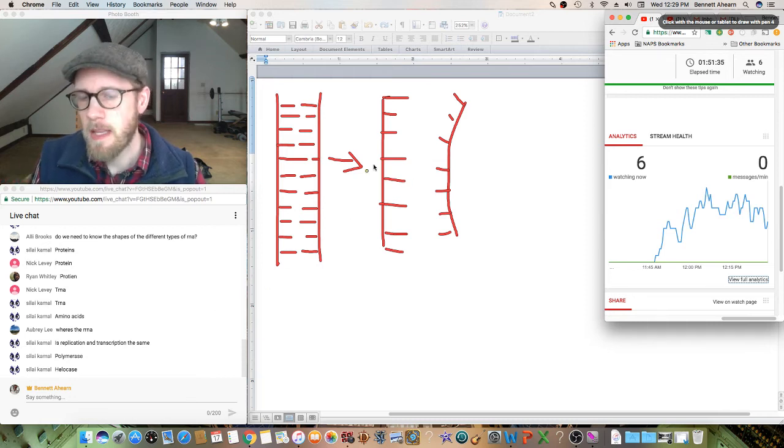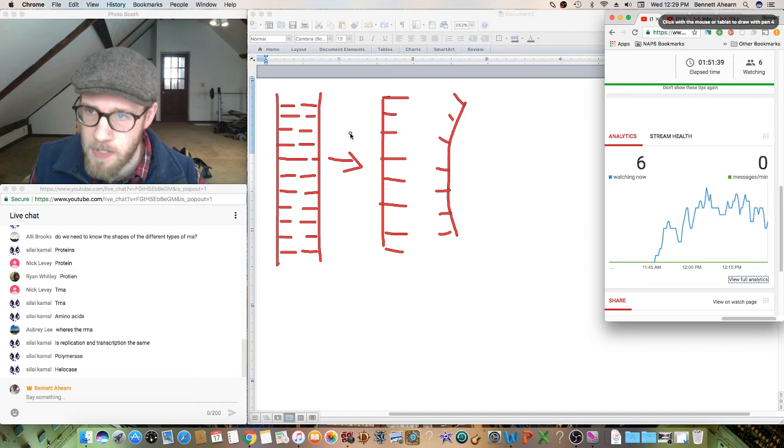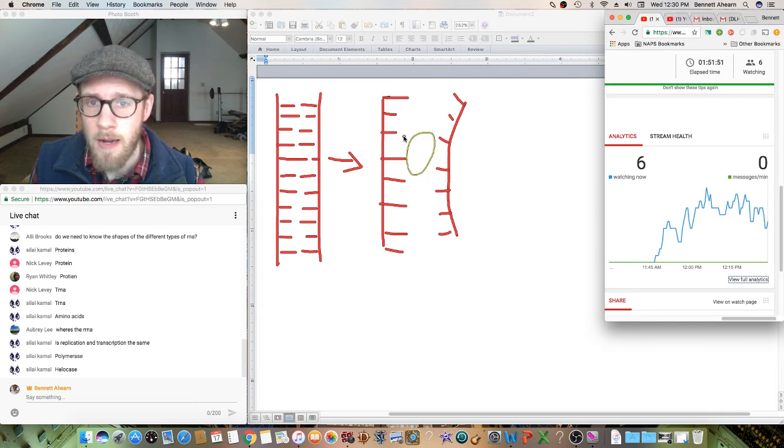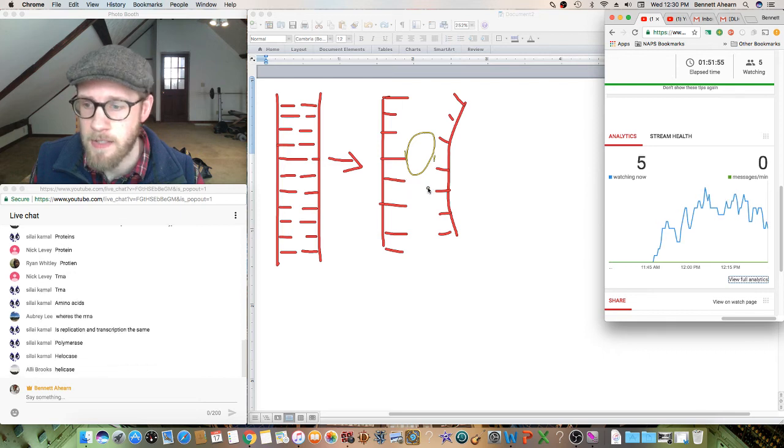Helicase. Helicase. So the way I remember this, guys, is that what shape is DNA? It's a double helix, right? Helicase unzips the double helix. That's why it's named that, helicase, right? So helicase comes through and kind of blasts apart the hydrogen bonds that hold the two sides together, right? So helicase opens up this DNA strand by breaking the hydrogen bonds that are formed between the bases, okay?